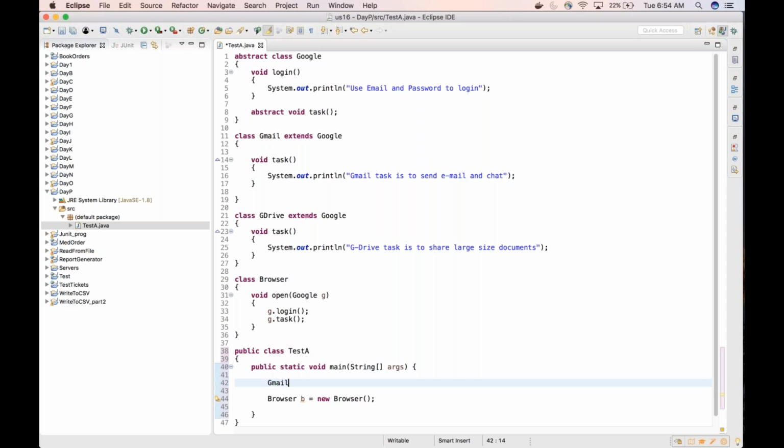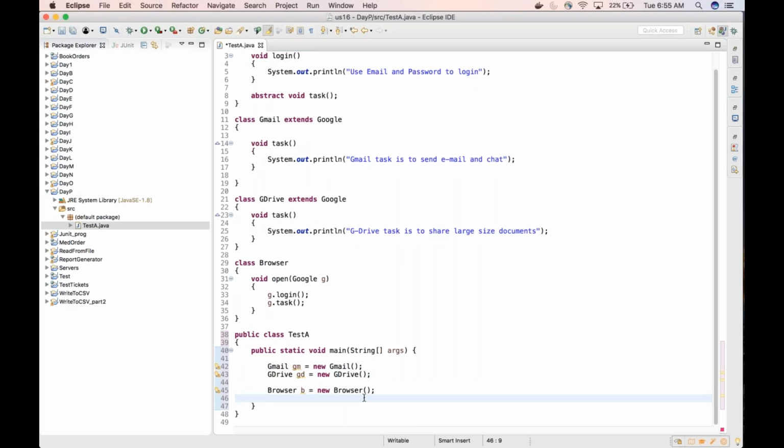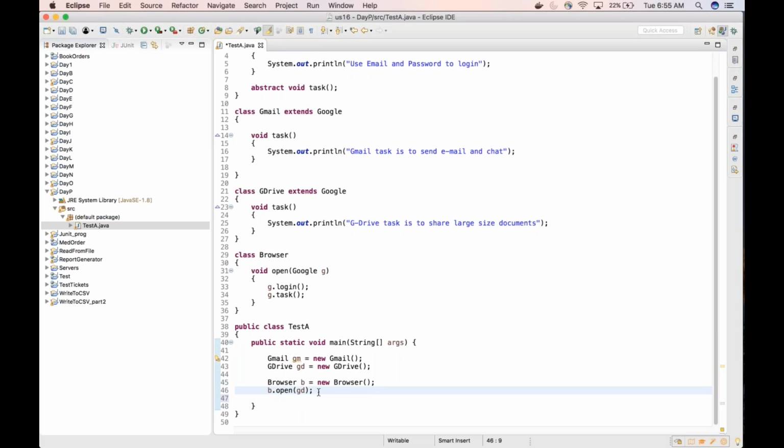So let me create the object of Gmail. To the browser, I'm passing what? Google Drive object now. So from the browser, we are going to log in and the task is going to be performed. Let us see it now.